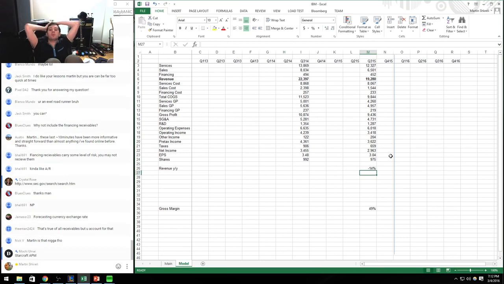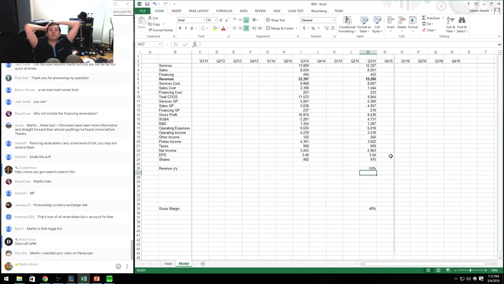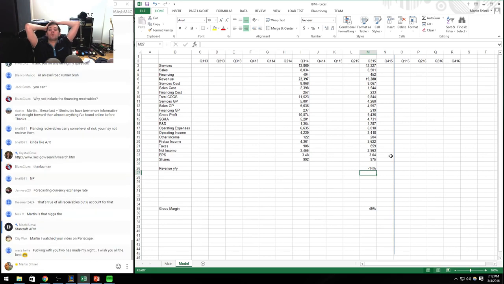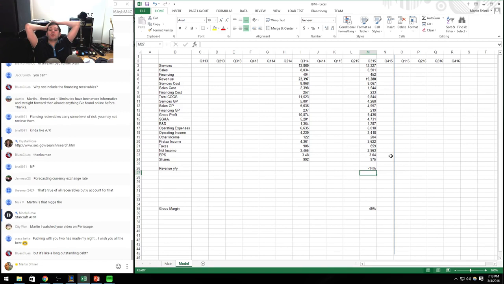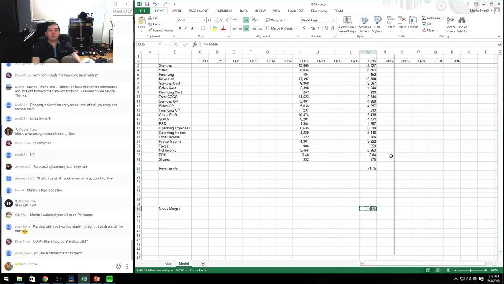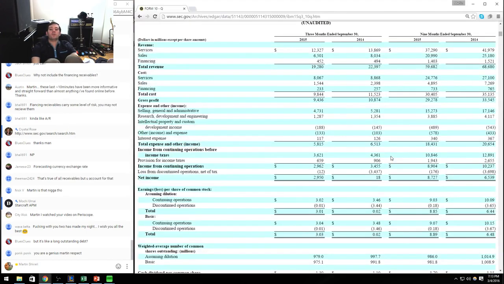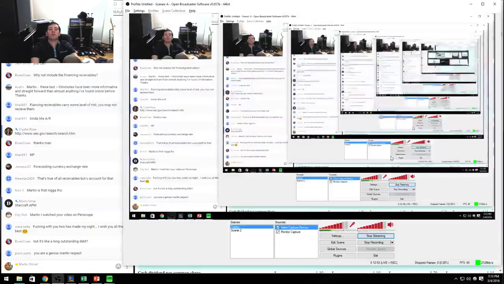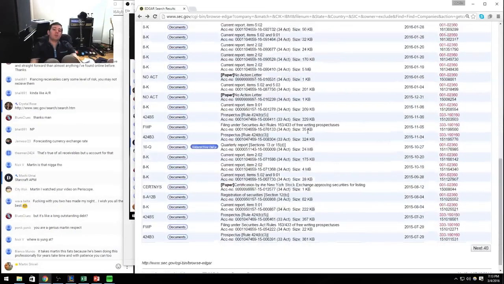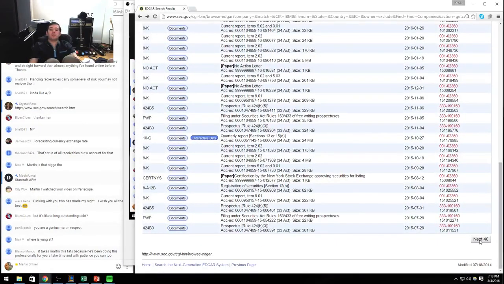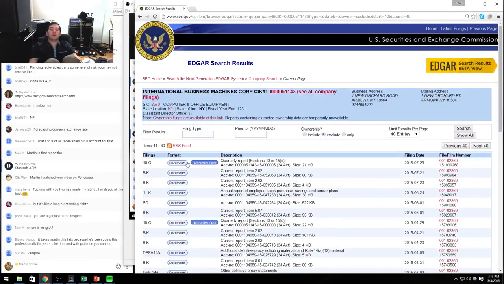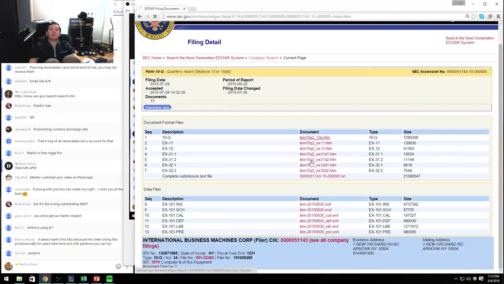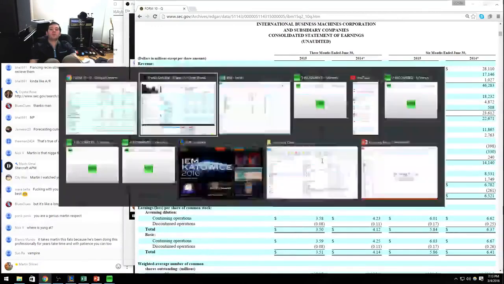So obviously this company is shrinking. IBM has significant issues as opposed to Apple, which grew 2% last quarter, right? So keep that in mind as we try to value these and think about discount rates and all those types of things. We have to seriously consider the fact that IBM is shrinking, which is telling us something about their business. Any business that's shrinking, we have to be skeptical, I think, of future cash flows.